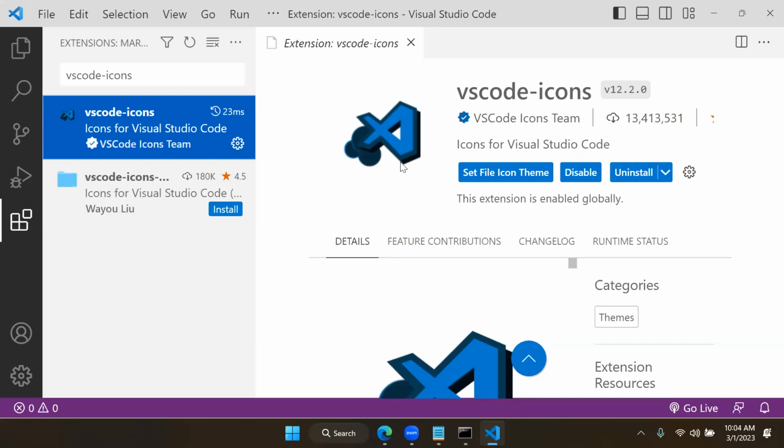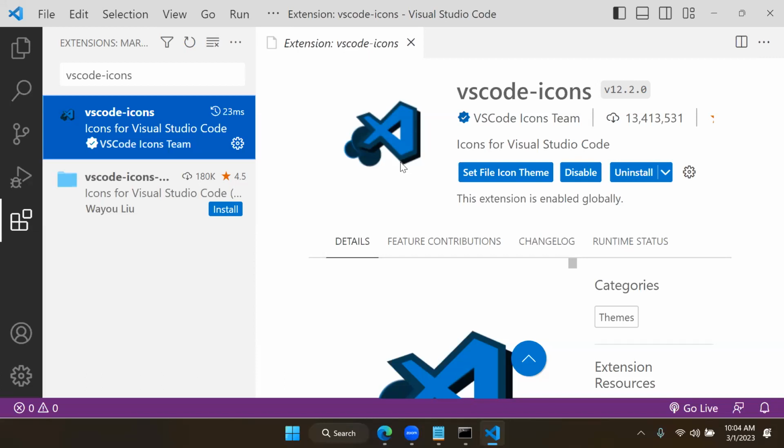Then it is difficult for a developer to immediately recognize the file. That's the reason icons make it easy. Icons means HTML files get one icon, CSS files get another icon, so that it is easy for a developer to identify the files.